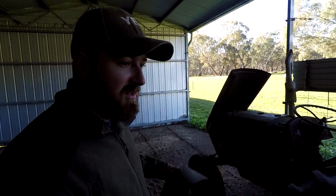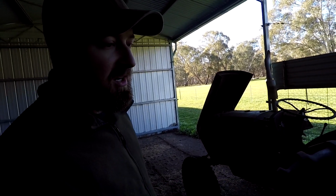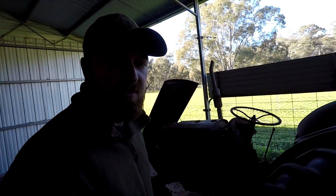We'll join this back together, and we'll bring the blade and some tools back, and we'll put this saw bench back together.